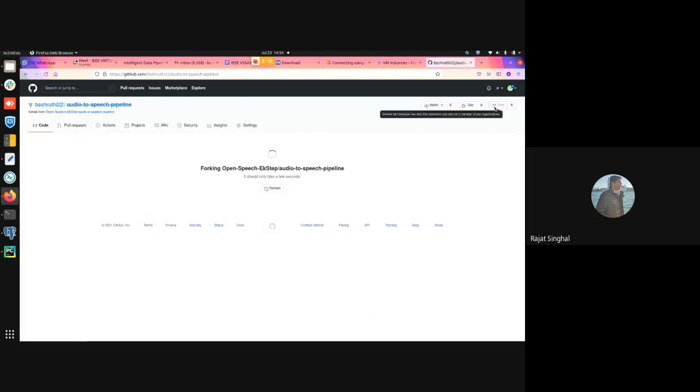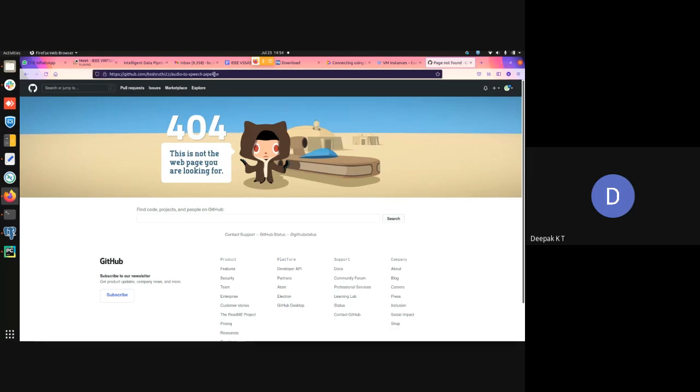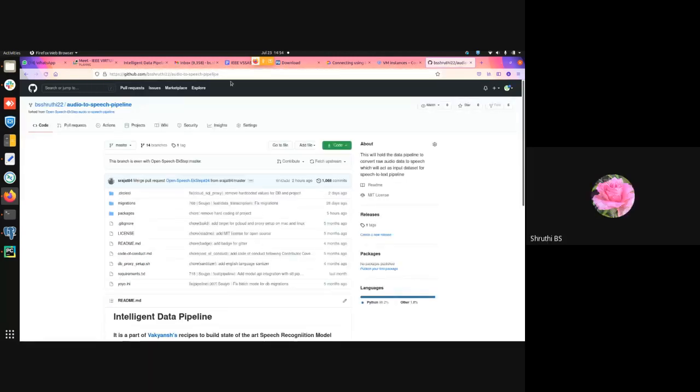Please, everyone, please observe these steps because these are the steps that you have to do if you want to run. Rajat, what we'll do is we'll take stock of the group, at least one or two people, if they're following this one. Cool. Now, is it fine? Yes, sir, it is fine.